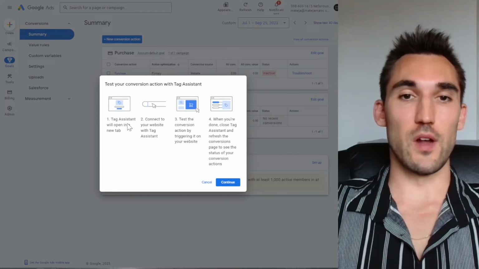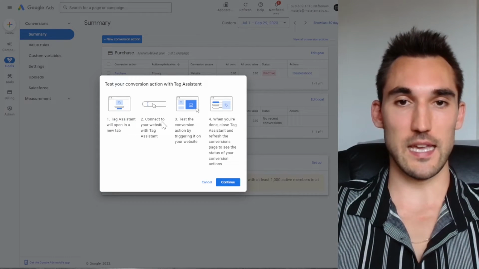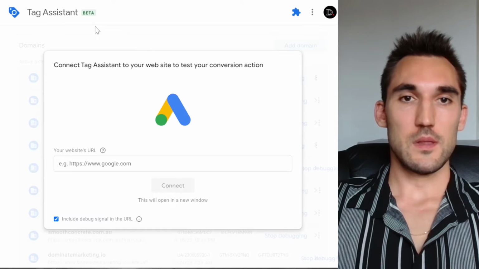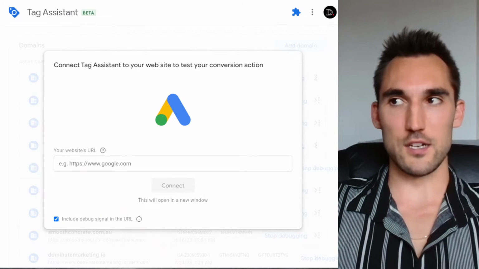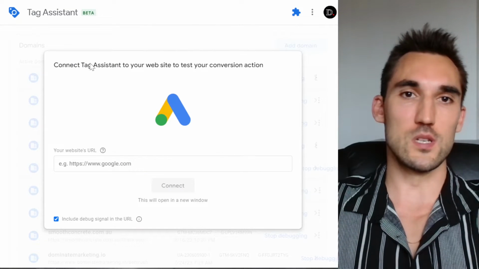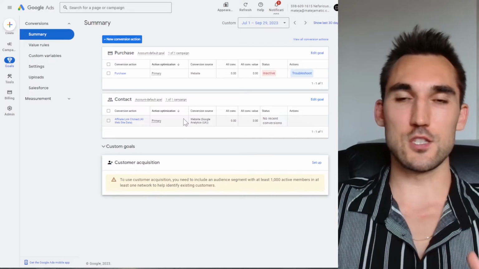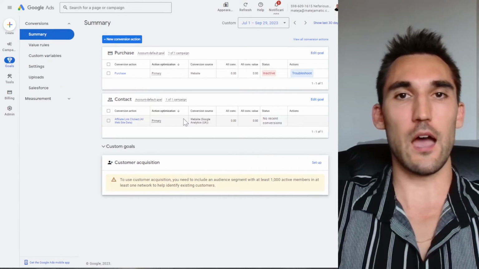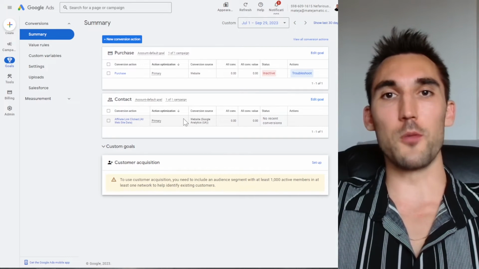What you can also do is run through the troubleshoot and actually try and test it. So what you can do is hit continue and run through this process if you want to test it. Now mine's not going to work because my shop is not actually live yet, but you could just go through that process, enter the URL, do a test and see if it works. So that's it. That's all you need to do. And now conversions will show up in your Google Ads account. And then you can set your campaigns to optimize for conversions.